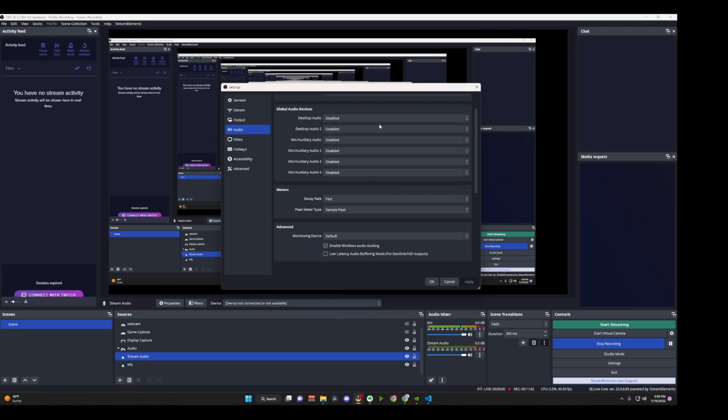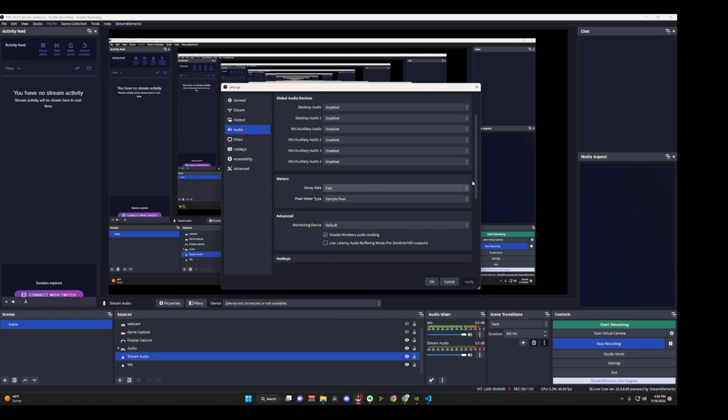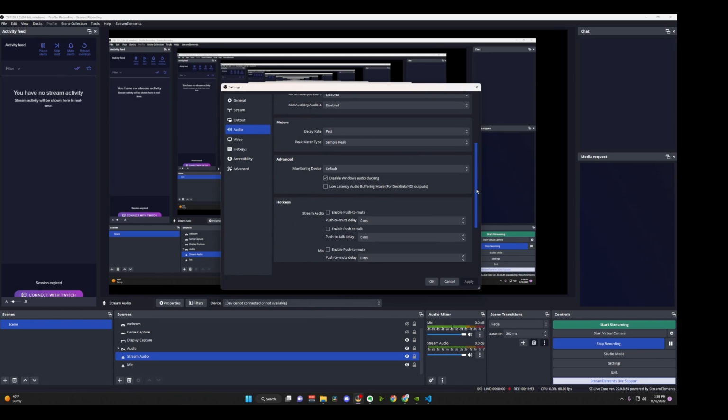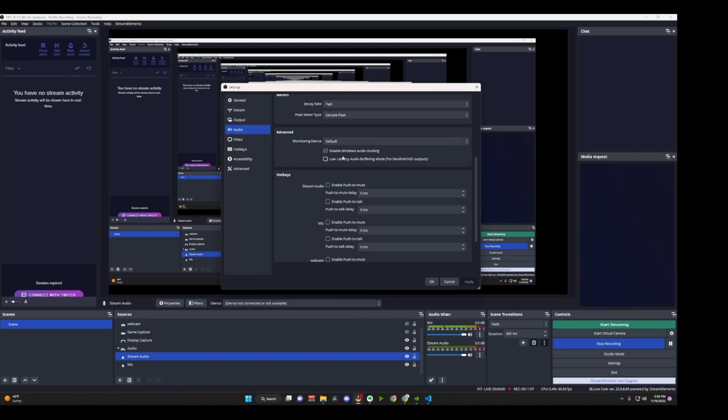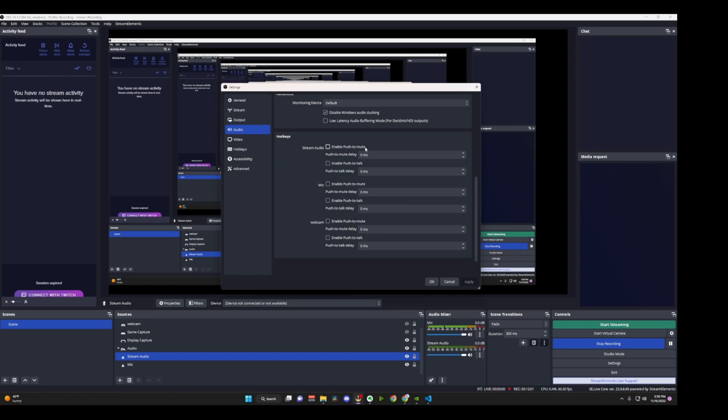You could change this if you'd like. It's completely up to preference. I use my third party, which is Voicemeeter. It's pretty good if you know what you're doing. It can be relatively confusing later on, but that's something you would have to get into. There's options for ducking and latency. You can even have hotkeys for like muting.